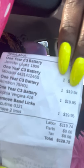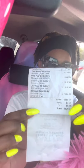Oh, let me look at this receipt again, y'all. Dang, that's expensive. Woo, look at this. It's a little expensive, but my watches need to be ticking, baby, and they need to be ticking on time, period. So still shout out to them, because I need one of my watches by tonight, because I'm going to see the Temptations and the Four Tops. I have to hurry up and get the watches done because I want to wear one of them tonight.